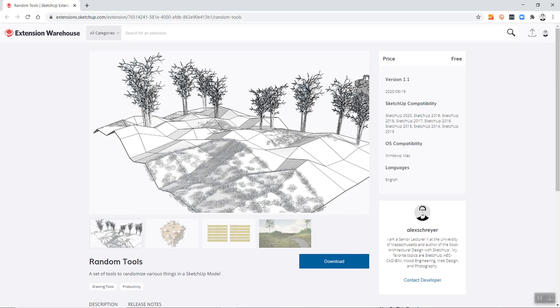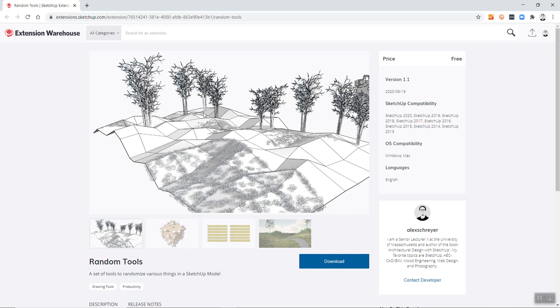What's behind this extension is basically that I had a bunch of little scripts that I either had in my book, Architectural Design with SketchUp, or on my website, sketchupfordesign.com. And I figured at some point I should really put this together, bundle it, and make a little extension out of it. So that's what this is. It has a bunch of tools to modify geometry, place geometry, and so on and so forth.